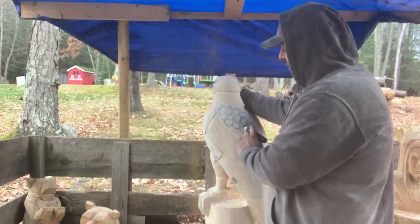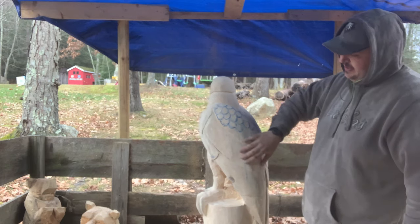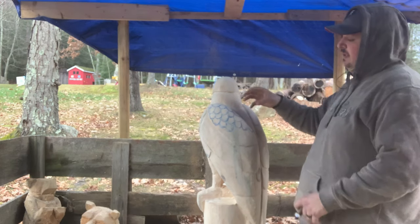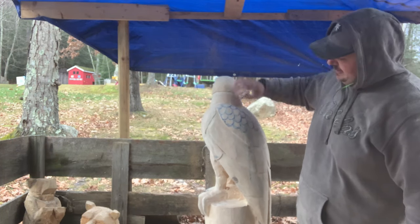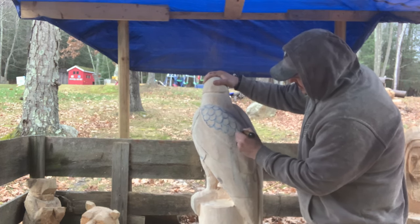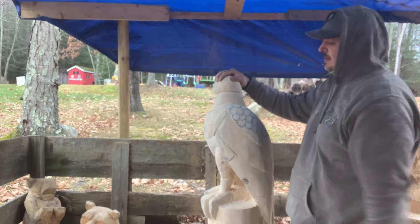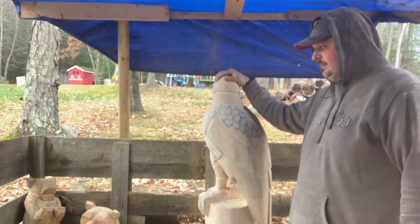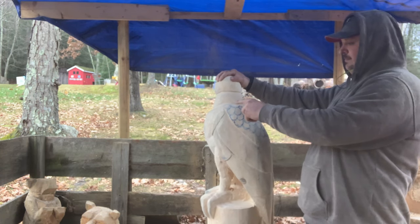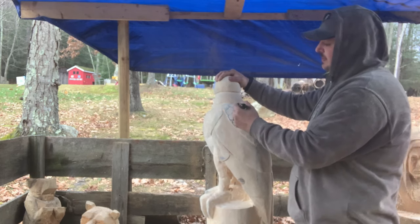I'm drawing in the covert feathers here, the marginal ones up on the shoulders, the little scales that come down towards the second row here. These are just laid out like this, from the top flopping down like fish scales. You don't want to make them perfectly uniform, things in nature have some variance. Usually they'll overlap each other top down, these ones on top and the ones beneath them, but every once in a while that changes too.